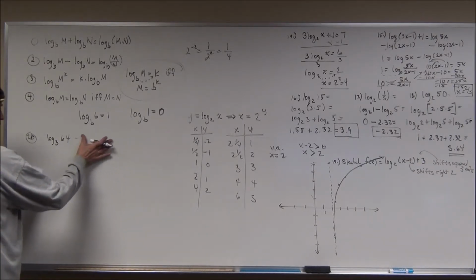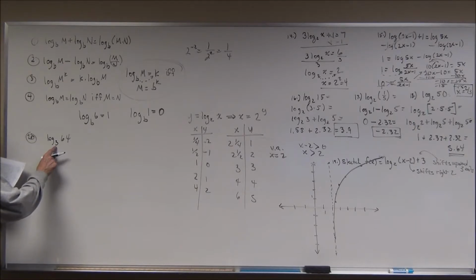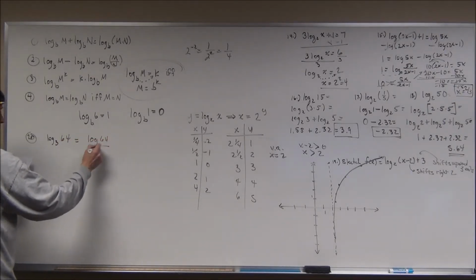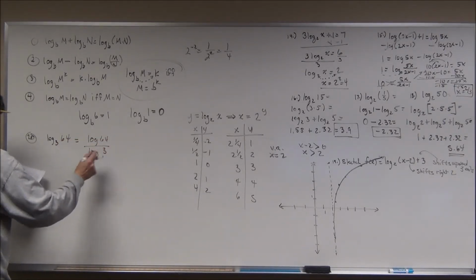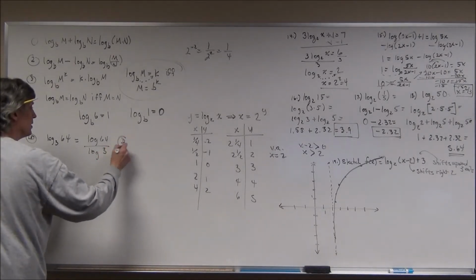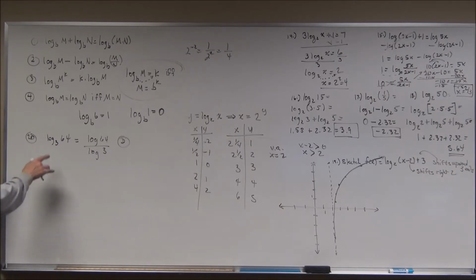So then I started thinking, all right, it's a base 3 logarithm. Now I've erased it, but what about if we used the change of base? I noticed that all my answers, the logarithms, are base 10. Let's write this as the common log of the top part divided by the common log of the bottom part. And to me that looks a whole lot like answer D. Okay? So I went from here to here. Now remember, on multiple choice, look at the answers and see if they give you any insight on how they go about to change it.